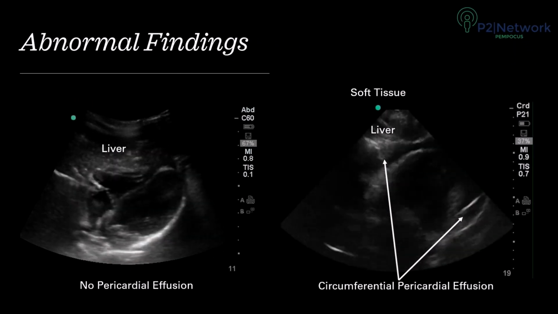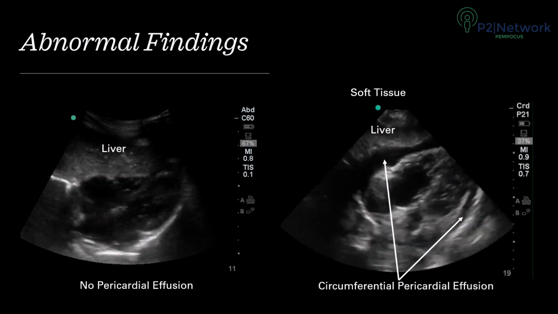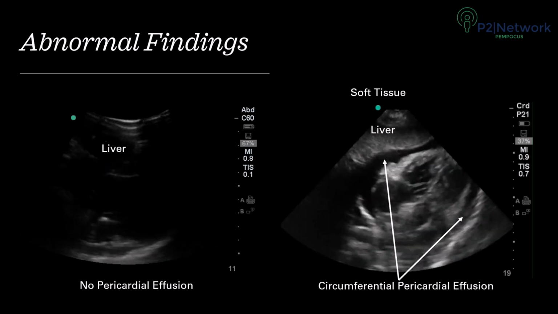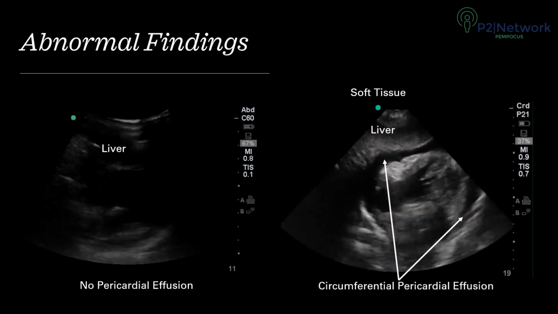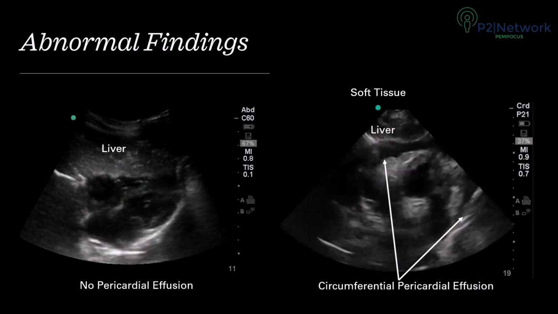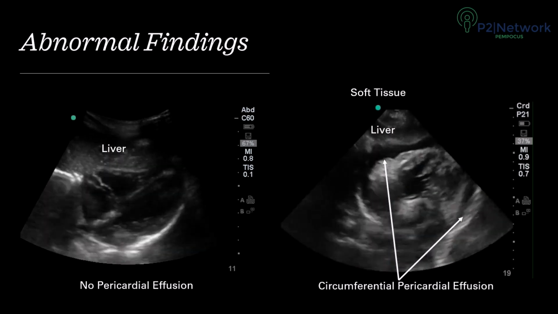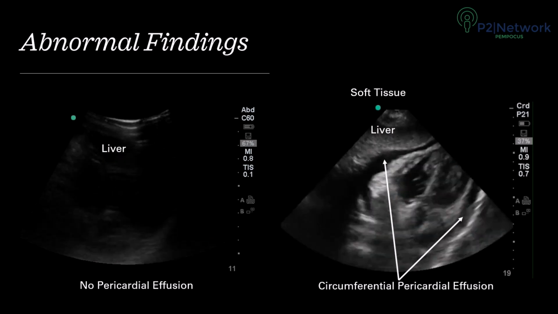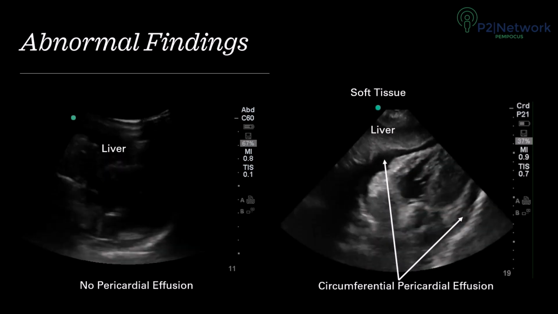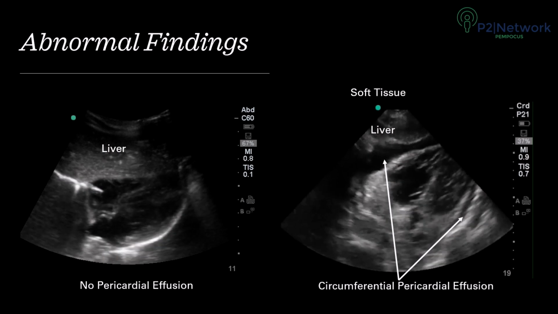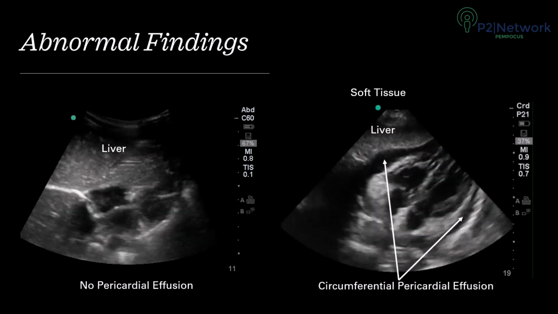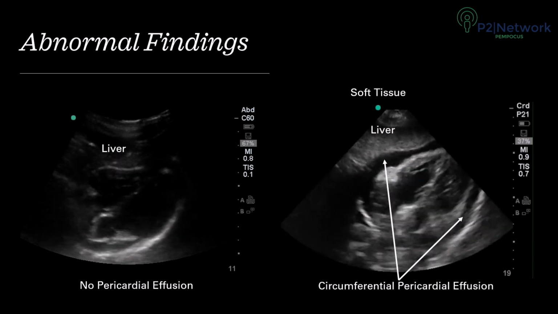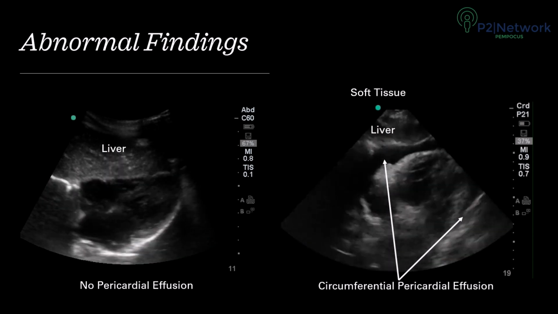The image on the left demonstrates normal findings as you fan through in the subxiphoid view. You can see that there is no fluid above or below the heart, as represented by a lack of hypoechoic lines around that area. In the image on the right, on the other hand, you can see that there is dark space both above and below the heart, with the area above the heart being between the liver and heart, which is the most sensitive area to look for an effusion in the subxiphoid view.